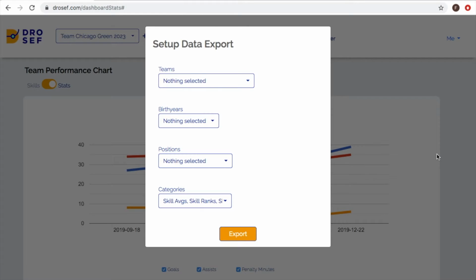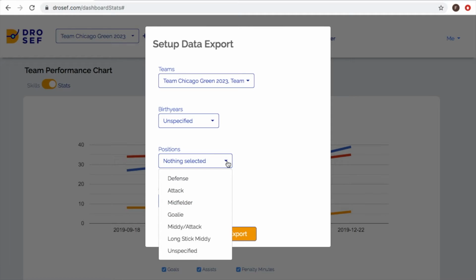But from there, I want to go into a data export. The data export is something very useful for coaches and directors of clubs for multiple reasons. This is where you can pull in a report for any team or any number of players, a combination of any team that you're attached to. So this person is attached to a couple of teams in the Chicago area. There's no birth year attached to them because they're all mock players.